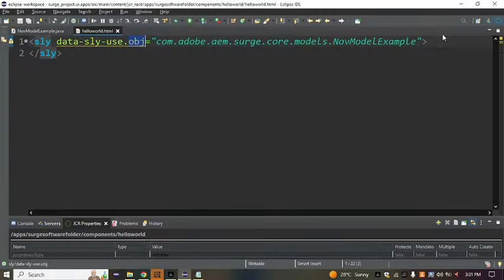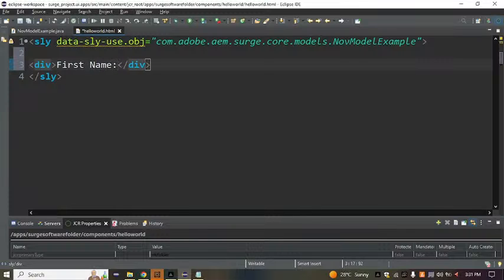Now this is the HTML, so you can use the div. Now I just need a first name, and this is called an expression language. All these things we will learn in HTML, no worry. But just for the example, this is an expression language, and inside the HTML, if you need a dynamic value, maybe that value will change continuously, then you can simply use this expression language.